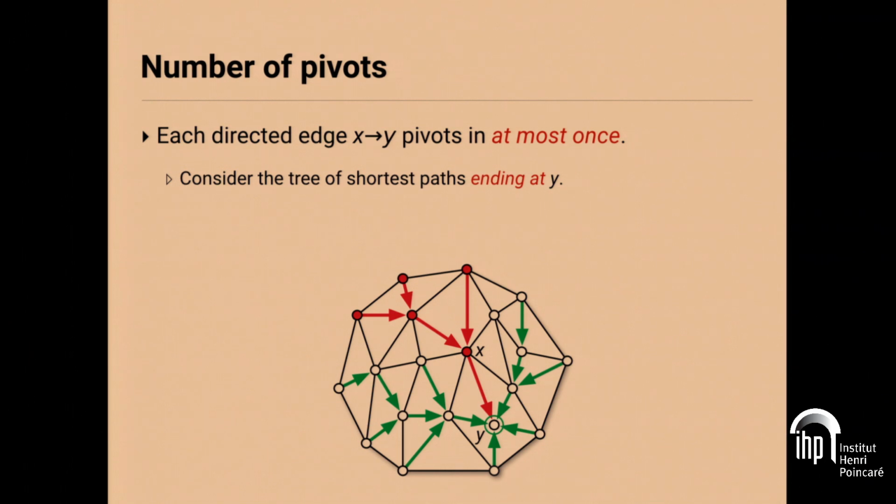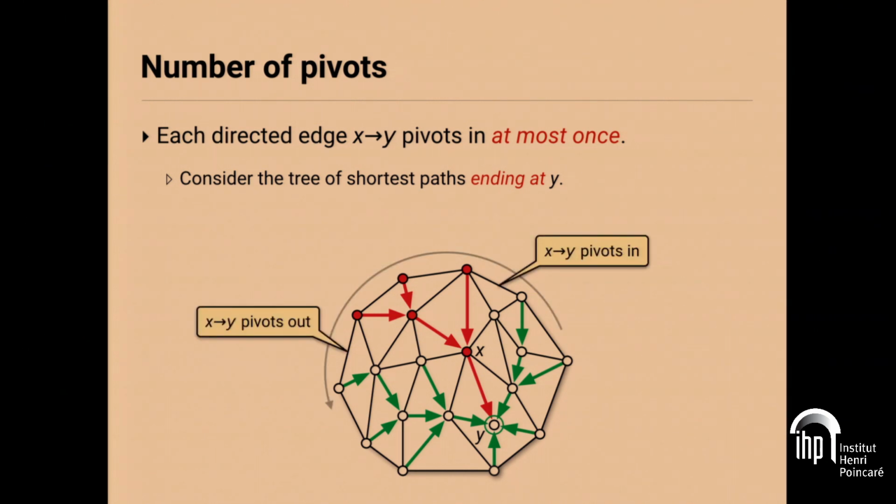So all of the sources whose shortest path trees include X to Y, these are precisely the vertices on the boundary in this subtree of the shortest path tree rooted at Y, into Y. But by the disk-tree lemma, this means that as I move the source vertex around the disk, there is exactly one place where I start using the edge xy, and there's exactly one place where I stop using the edge xy.